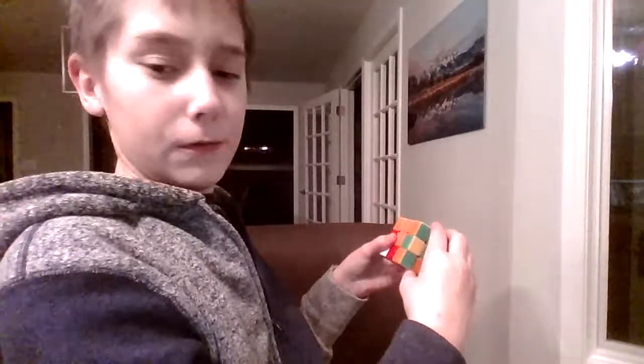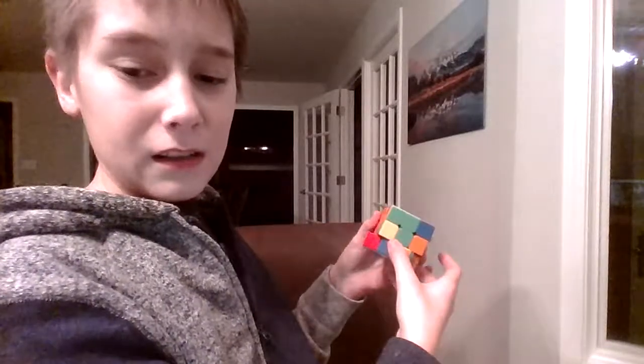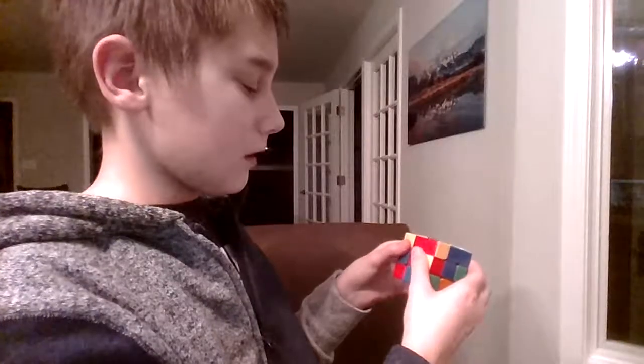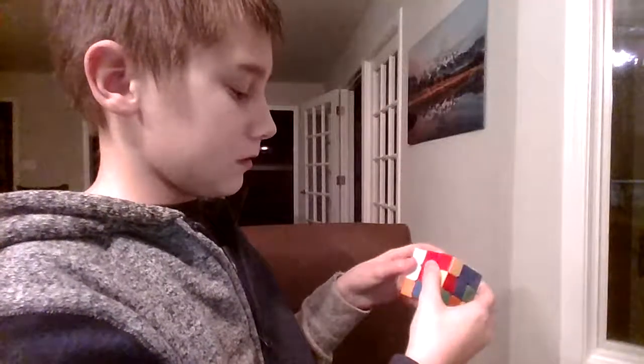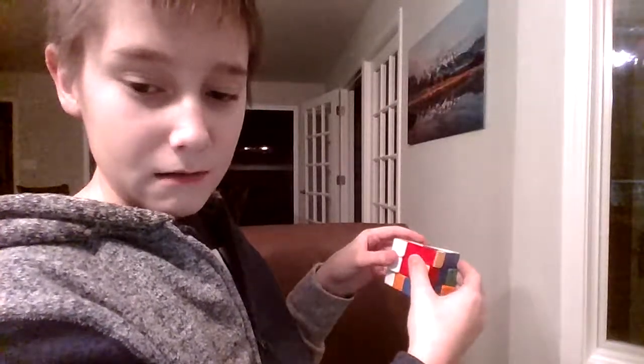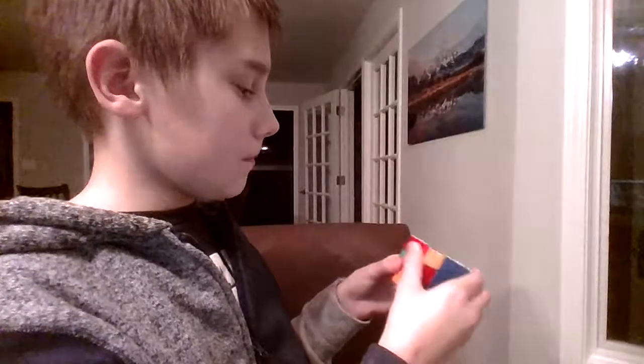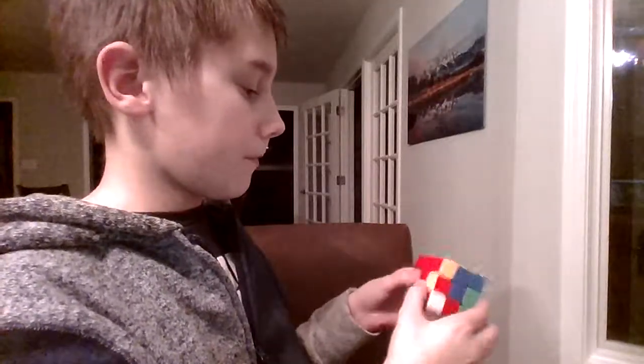Then you're gonna do this move. You're gonna go R, D prime, R prime. And that allows you to solve it now. So you line up the colors, bring that down. This time we do D. Since it's on the left side, we do D. Then we go back up. And then this one is the exact same thing.